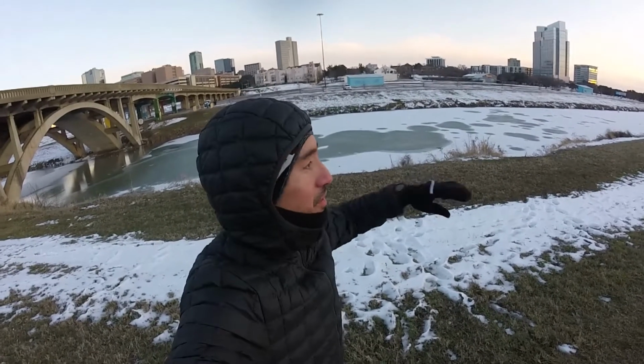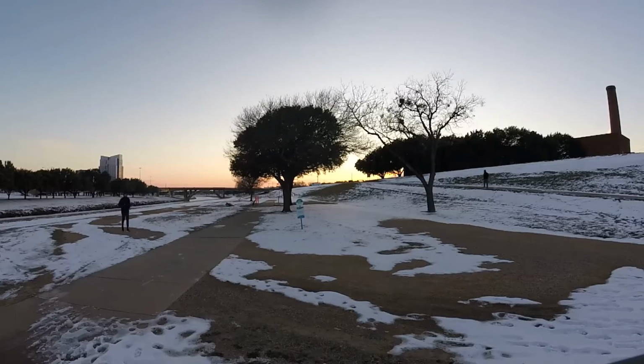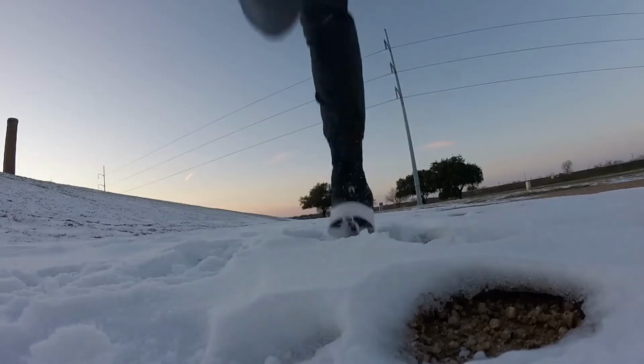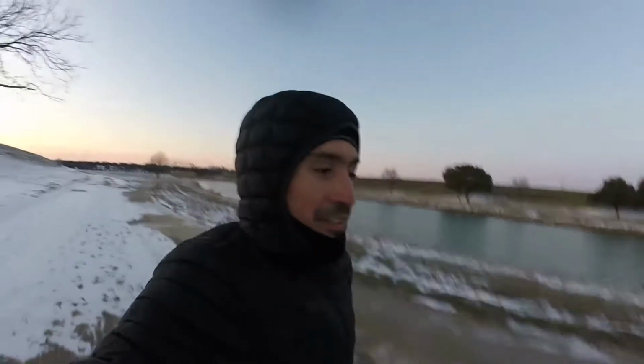Looks like the Trinity is still frozen. Pretty cool. Just reached the turnaround for the run today. It's starting to get dark, so I will see you on the next run.